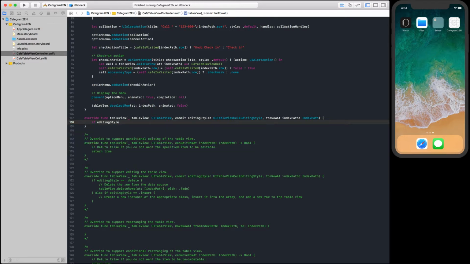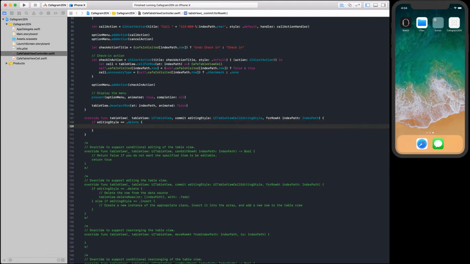If editing style is equal to the delete state, then delete the row from the data source.